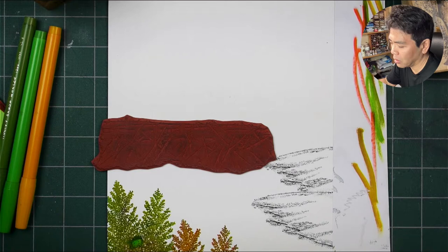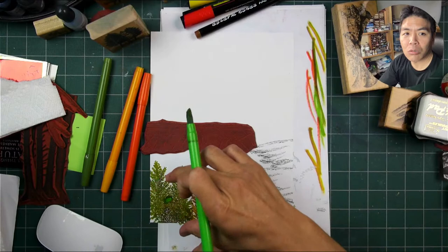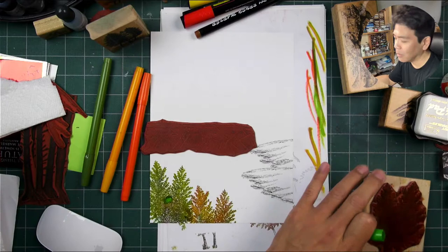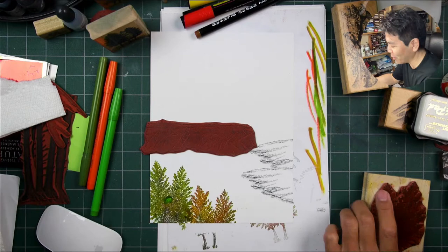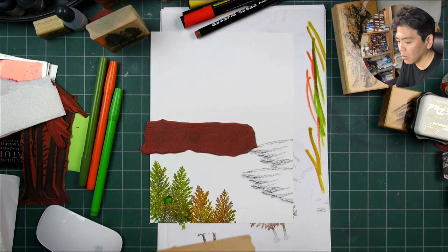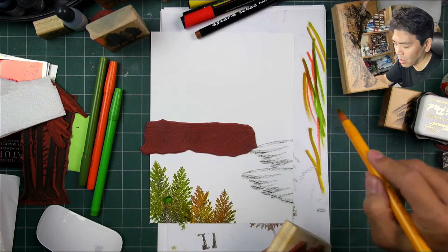Going with orange like this — one good thing about using these big huge stamps is I'm going to fill up a lot of this frame just with some trees. What I'm envisioning is a nice bright daytime scene, blue sky, brown earth dam. I was thinking about a tiered thing — every time I've seen beaver dams, it's kind of a system. It's not just one dam and one pool, but a series of tiered areas where they've built up several levels. I'm going for something like that in theory. What it comes out to be, I don't know, but we'll see.